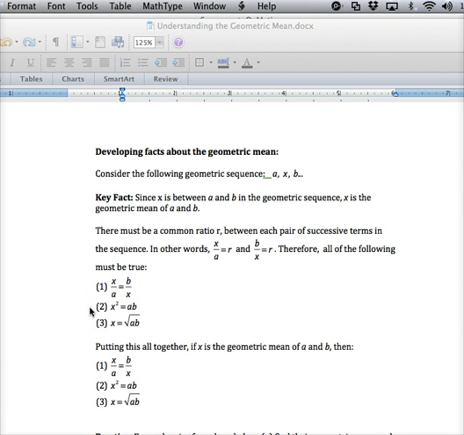And likewise, I would ask why equation 2 is true, and hopefully based on equation 1, they would say, according to the means extremes property, equation 2 is true. And for equation 3, hopefully students could find out that we've just taken the square root of both sides. So again, there's just some things here in the handout that I don't want students to gloss over, so I just spend some extra time going over them to make sure they're actually getting the key understandings out of it.